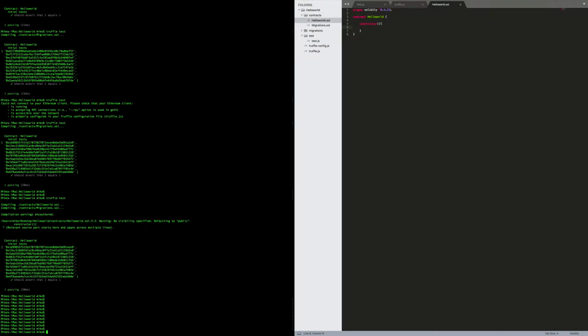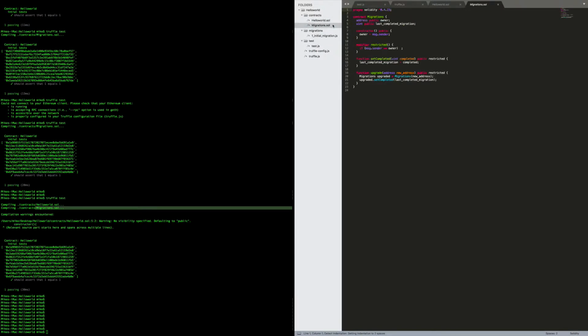As you see here, the contract compiled, but it was never deployed. The reason for that is you need to write a migration. You see this Migrations.sol that you get for free when you do a truffle init; this contract is basically keeping track of your deployed contracts with your project. So for instance, if you're upgrading your project, this migration would help you manage that. We need to add a migration for every single contract.